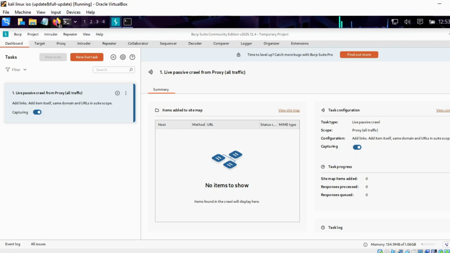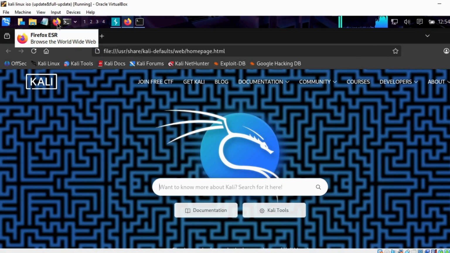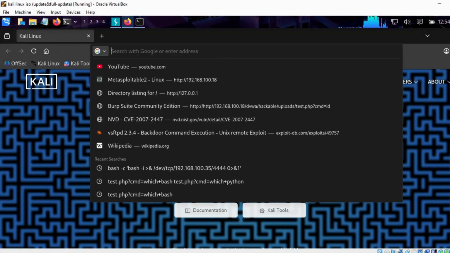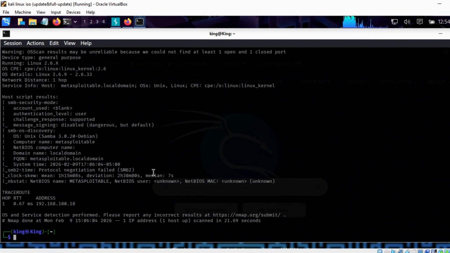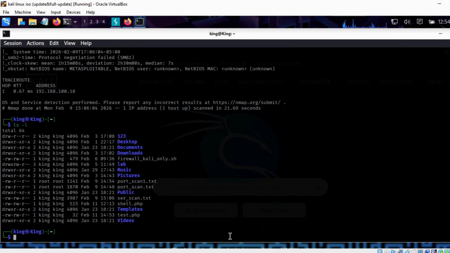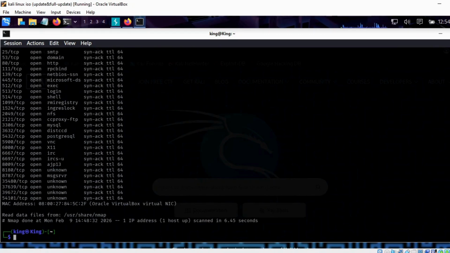So let me open Firefox. I'm going to teach you first how to configure Burp Suite, and then I'll continue. So to configure Burp Suite, let me go over here so we can have a clear idea. Remember we did a service scan. If we do cat service scan.txt, for example, it gives us the vulnerabilities, but I want to see ports instead. So we have the port scan over here. So cat port scan, and it gives us which ports are open, right?